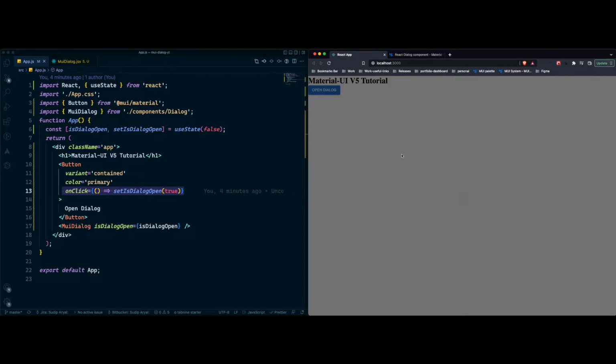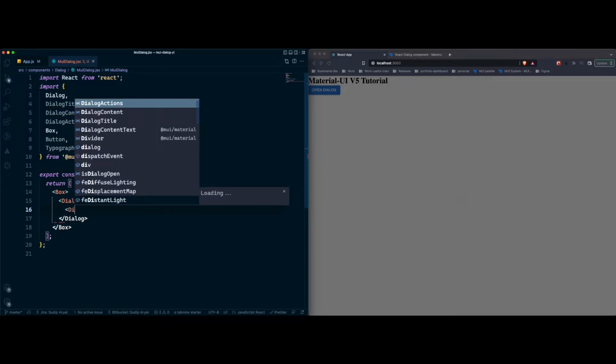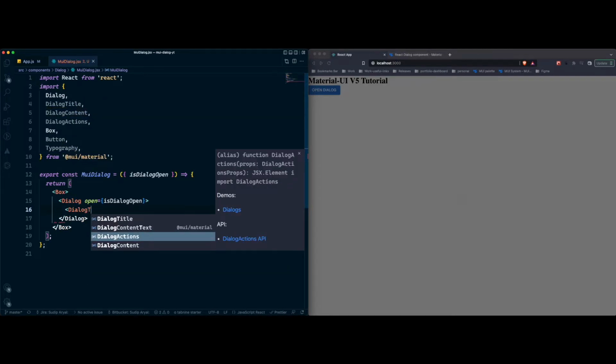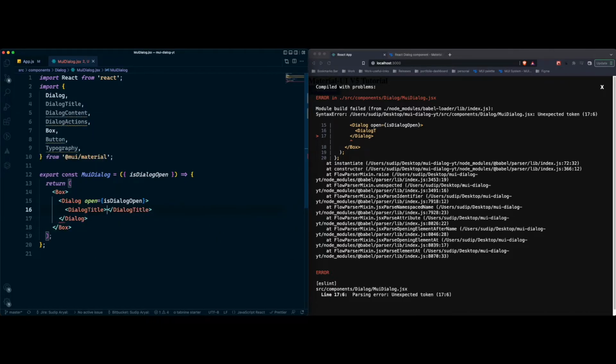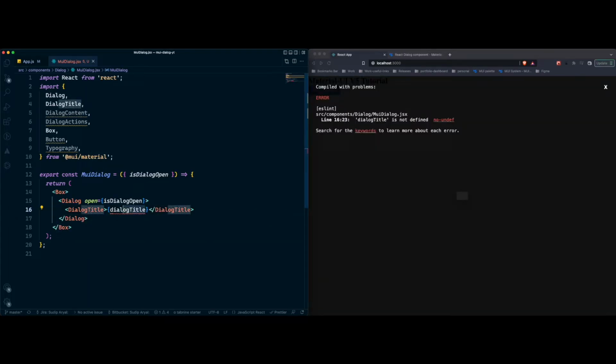But the reason we're not seeing anything is because we don't have any contents in our dialog, right? We just have the wrapper element there. So let's go ahead and create our contents first. We're going to start by bringing the DialogTitle. Within here, you can pass all of your children. So what do you want to have on your dialog title? Basically, it's going to be a fragment wrapper component, not a component, just a few small HTMLs that we want to put in there.